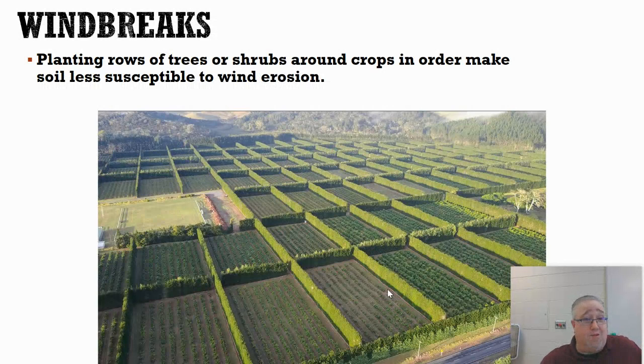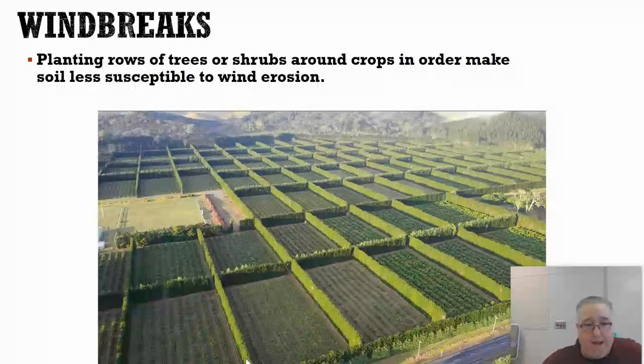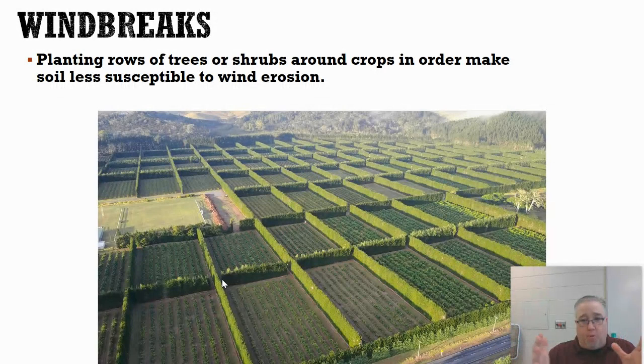This one here, I think, could really be beneficial if we really think about it. This is called windbreaking, or windbreaks. If you look at this picture, for example, right in here where my cursor is, you have multiple rows of crops, whatever they're growing, could be soybeans or whatever. But you'll notice right around it, they planted rows of trees. And those trees are there to just break the wind. So it really stops any type of wind erosion from the soil.